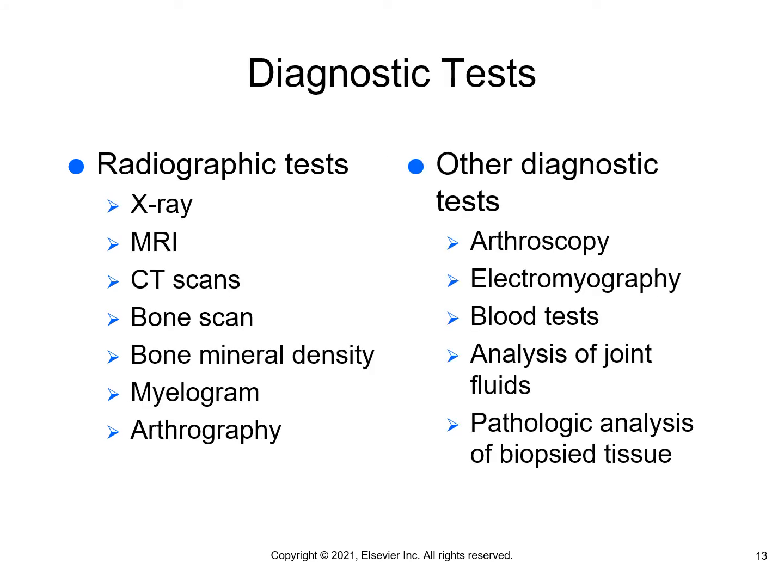Again, we're talking about diagnostic testing as a method to help diagnose what's going wrong. So you'll see that there may be radiographic tests. X-ray is a very good way to detect if a bone is broken. We look more with CT scan and bone scan at the density of the bones. When we go to those bone scans and densities, we're looking more at osteoporosis.